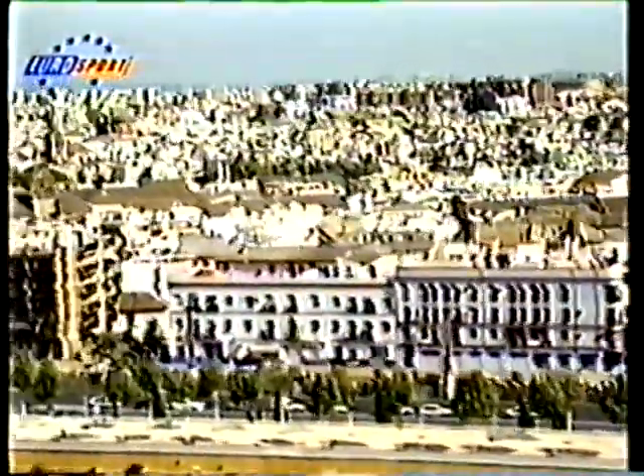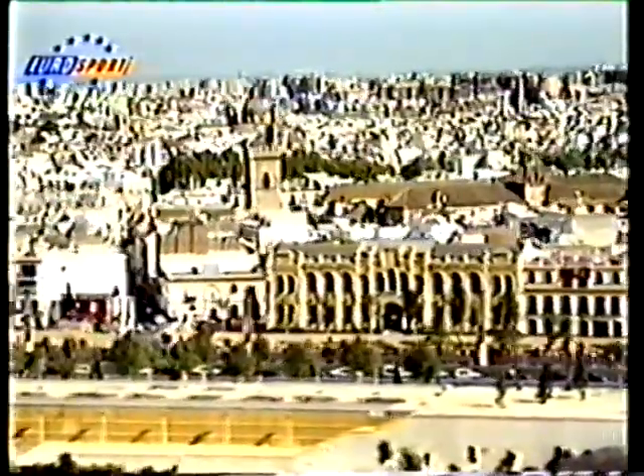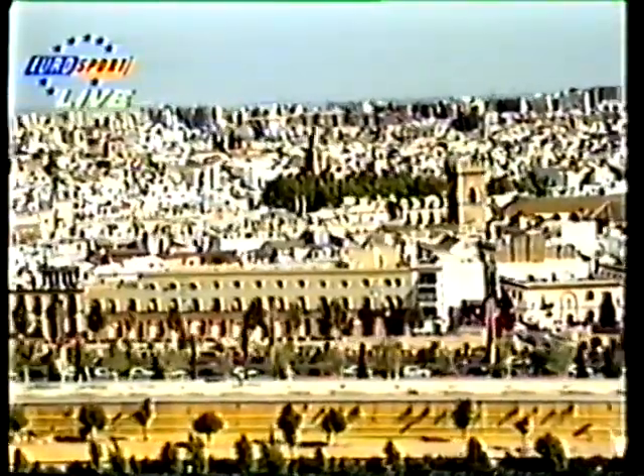You're seeing all the teams now bringing up their sprinters — always at least three riders from each team, two domestiques with the sprinter sitting on their wheel. If you could get a view from inside the peloton you'd see some serious jostling, very close and tense riding. These are always extremely tense, on-the-edge times, and they're traveling at around 35 miles an hour.